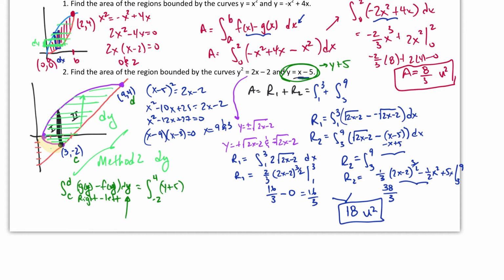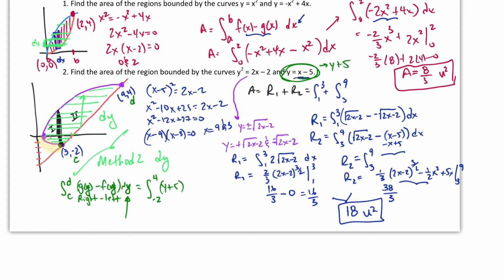Just like when I did the other problem and I was moving in the x direction this way, taking my slices that way, I needed a dx. If I'm moving up in the y like this, I'm going to need dy's. Now later when we do volume, we're going to think about how we're slicing it.